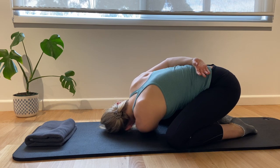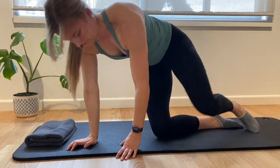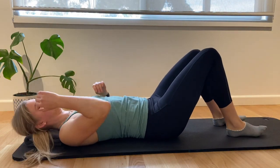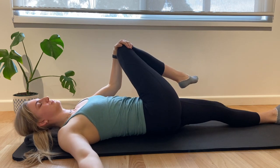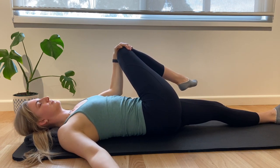And let's slowly move on to your back. So now we're going to do some stretches for your glutes. So laying on your back with a head on a pillow, and you're slowly going to bring one knee up and over towards the opposite shoulder. Ideally for these stretches, we'll hold for about 30 seconds.